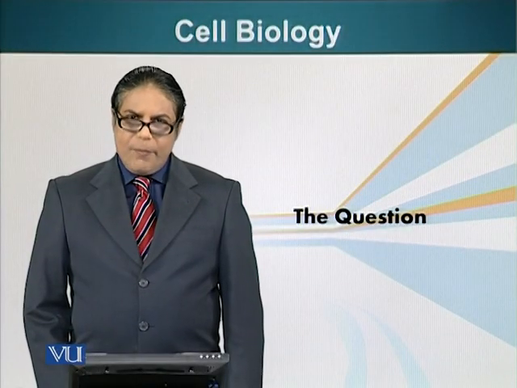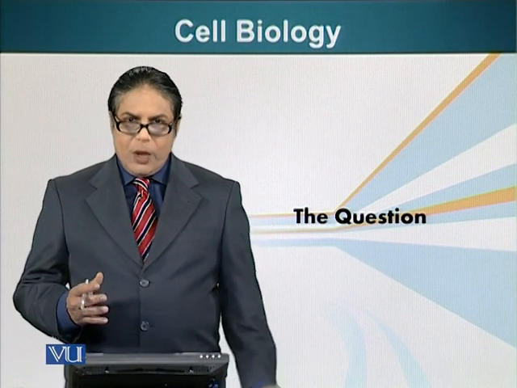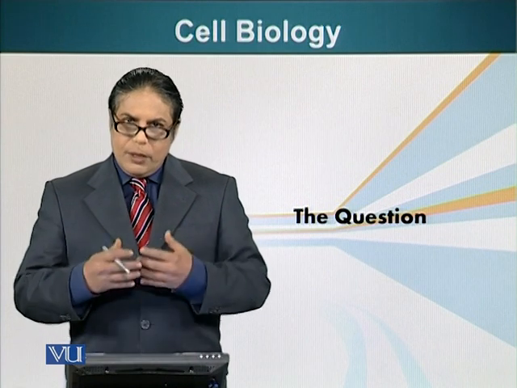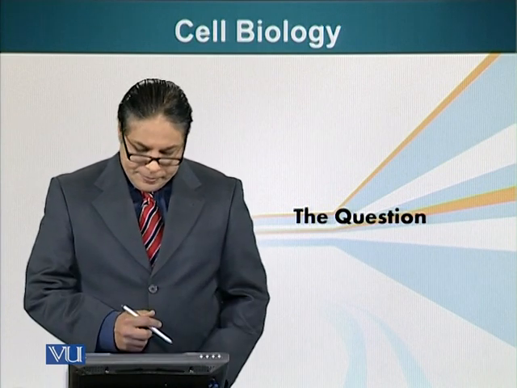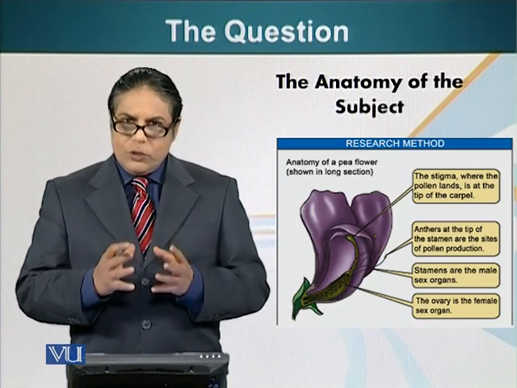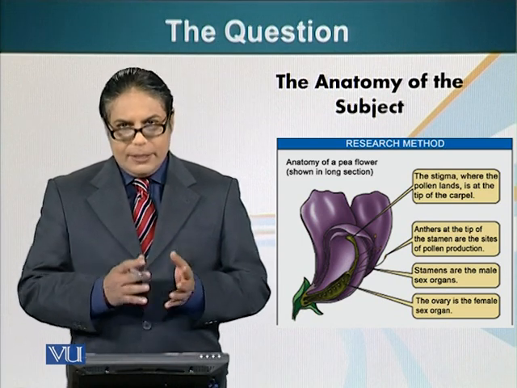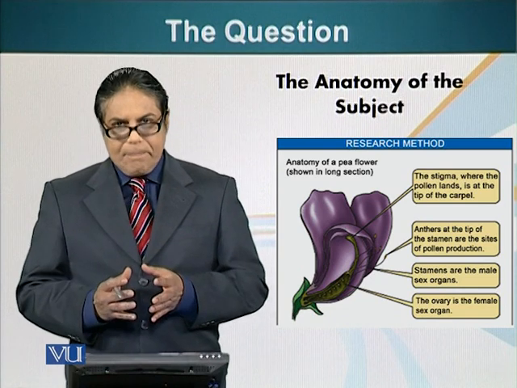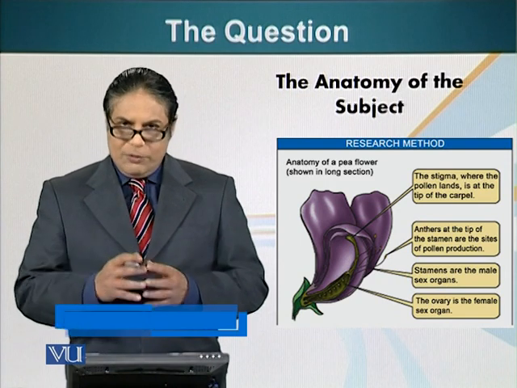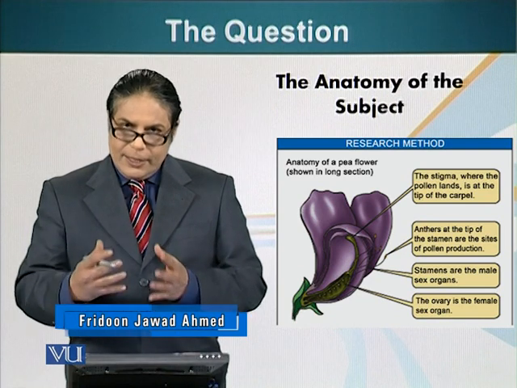In this module, we look at Mendel's experiment. We will see what was Mendel's question, how he designed his experiment, and how he was able to draw conclusions. Before we get to that, let me introduce Mendel's subject. Mendel was working on pea plants — these are the garden pea plants. These plants are easy to cultivate, they have a short lifespan, and they have several characteristics and traits that Mendel could follow.